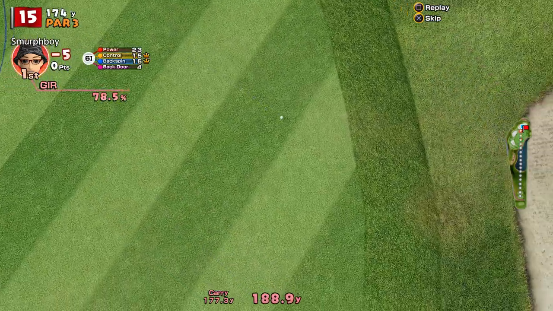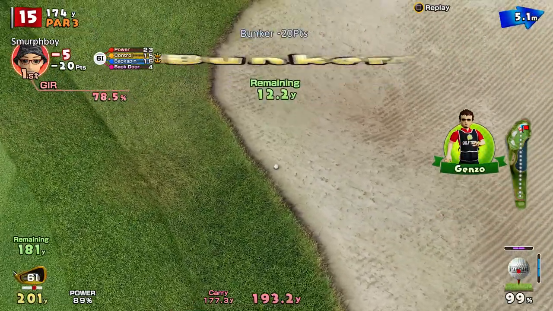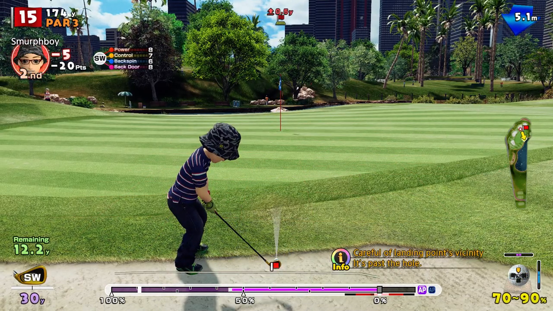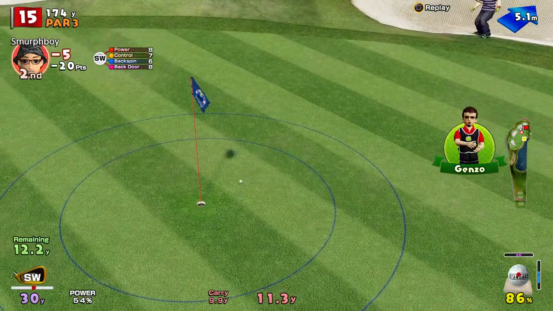Yeah, I just skipped on, didn't it? Needed to check. I needed the spin there. Oh, it's going to go in the sand. Don't ignore the gate. Okay. So we've got a chip back. Just get it nice close. Save. Just get it close.